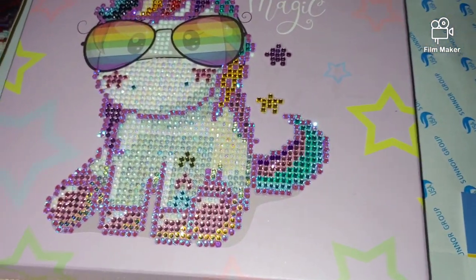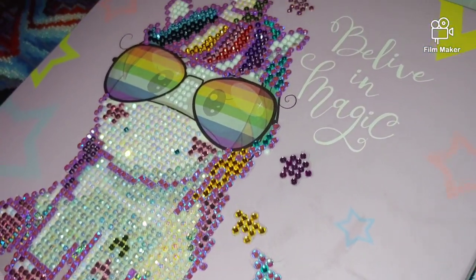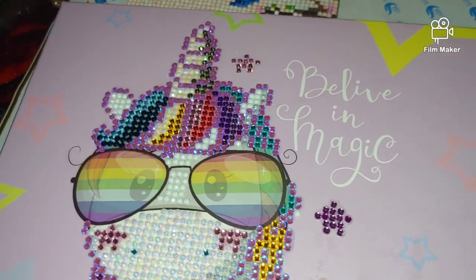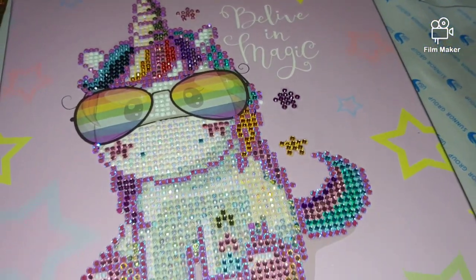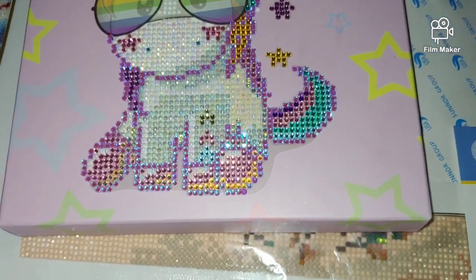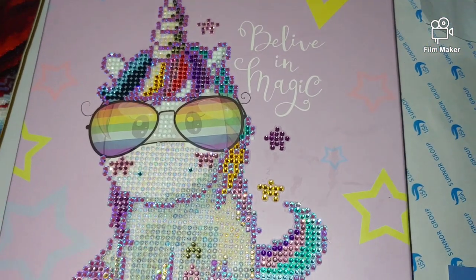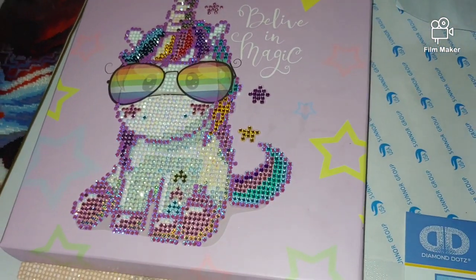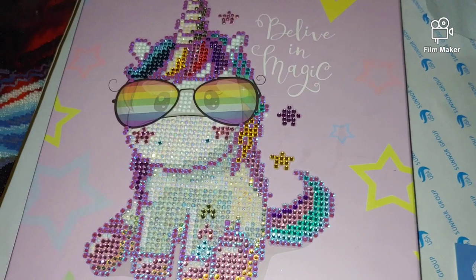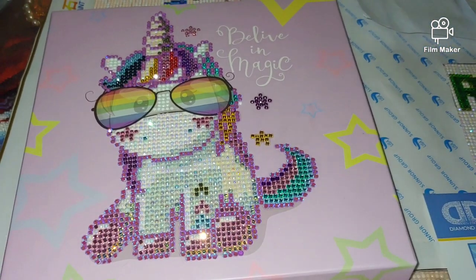She also completed this beautiful unicorn. We replaced all the colors except the white ABs, and I think it looks way better than the original one. We modified it with crystal accents, as you see, and two more AB colors. That's how this diamond painting was supposed to look originally.